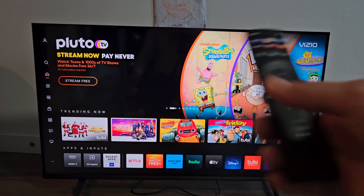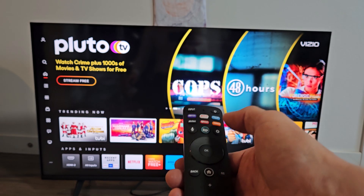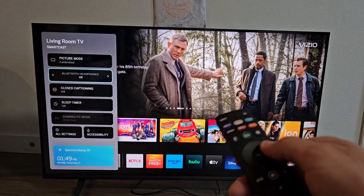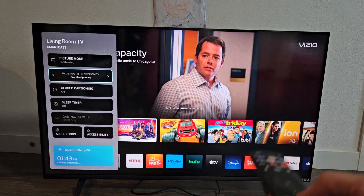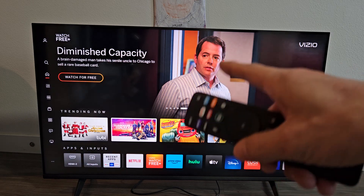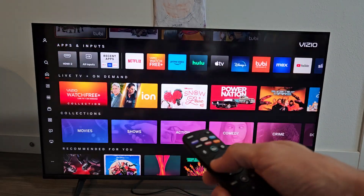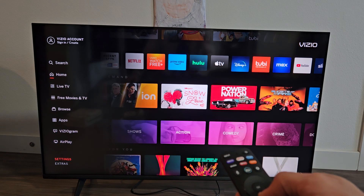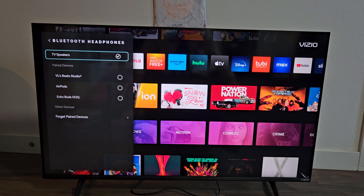So now we've got to go to our Vizio TV and go to the settings. My model has a settings button right here. I can click on that and go down to Bluetooth — it says off. Go to the right until it says 'pair headphones' and then click. Or you can navigate to settings directly from the TV. Go left over to the left pane, then navigate all the way down to where it says Settings near the bottom. Click okay, and here's 'Bluetooth headphones' right there as the first option. Click okay and now it should be searching for devices.